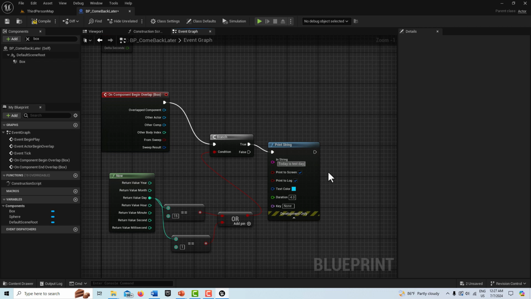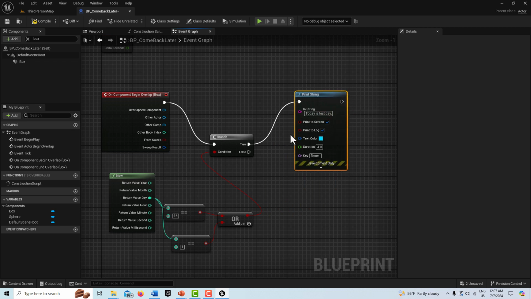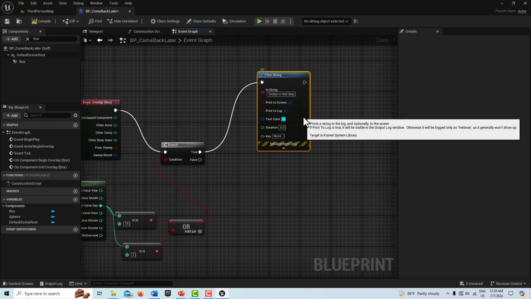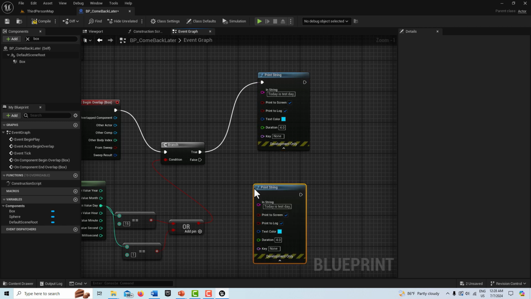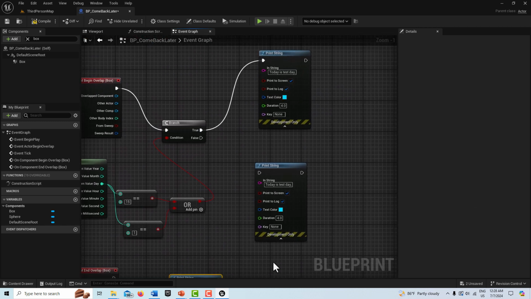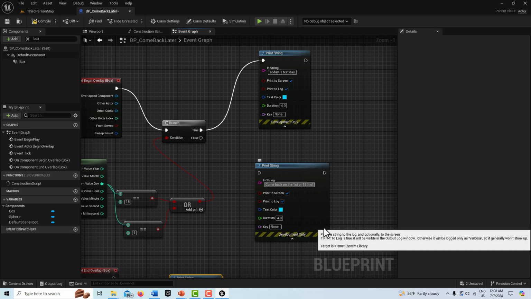And then whatever code would be necessary to open a door or grant access to something would happen here. Then I can hit Control D, and down here Control D, and this is going to say come back on the 1st or 15th of the month.